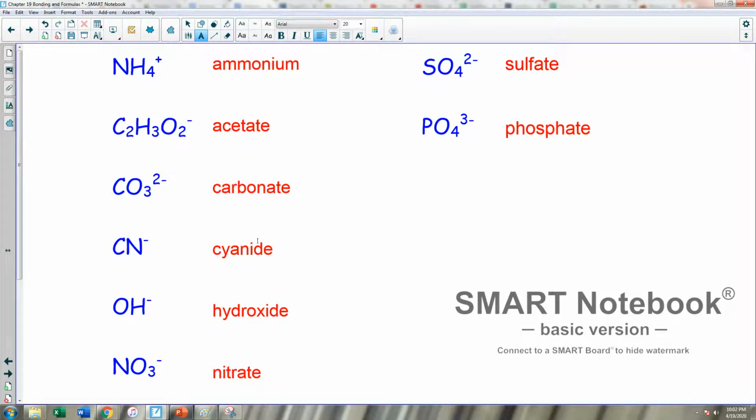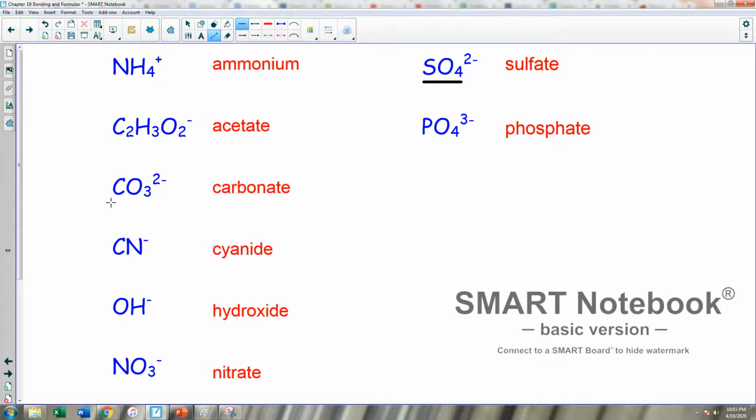Now cyanide and hydroxide, I guess, have "ide" endings, but we see now that there's an "ate" ending on a lot of these. Another thing that's different is that, for now we can just ignore these charges because we haven't really talked about how to match up charges yet. But for now, what we should just be looking for is the formula itself. If I see SO4 together, whether it's got parentheses around it or whatever, I'm going to call it sulfate.